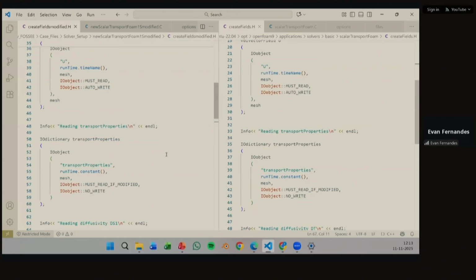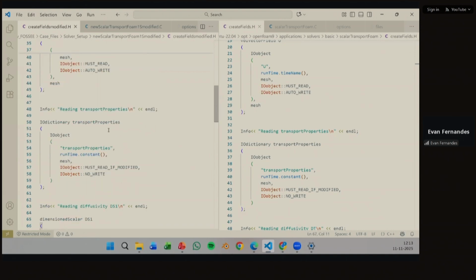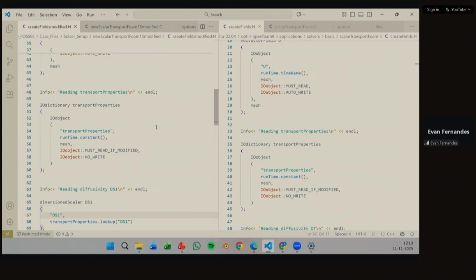Now here is where we are going to be introducing all those parameters like Arrhenius equation, any of the equation that we're using in the energy equation. As I said, for alpha, you would require to define your thermal diffusivity, thermal conductivity, and your specific heat constant. So all those parameters have to be introduced. So this is where you will be introducing all of those in your transport properties. Okay, I'll show you side by side the original files in transport properties once we've done compiling this, as well as the files that are modified.